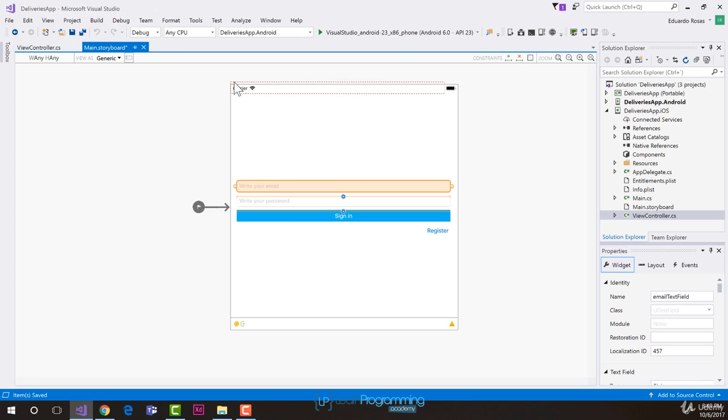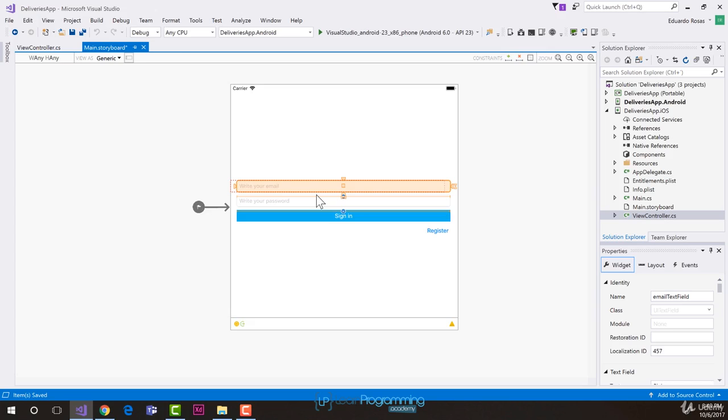But notice that the dotted line reflects that it's still going to be all the way to the left with no margin and at the top of the screen. And that is definitely not where it should be. But if we set the spacing constraint in relationship to the top of the password text field, notice that it now moves its position closer to the password text field.